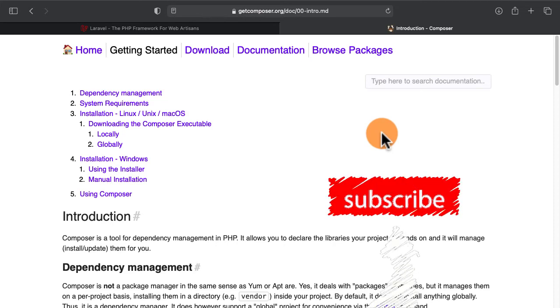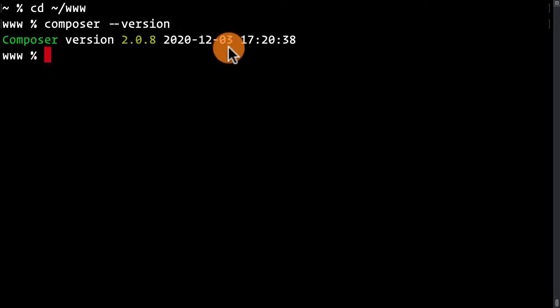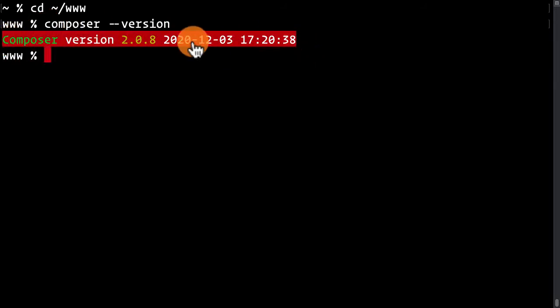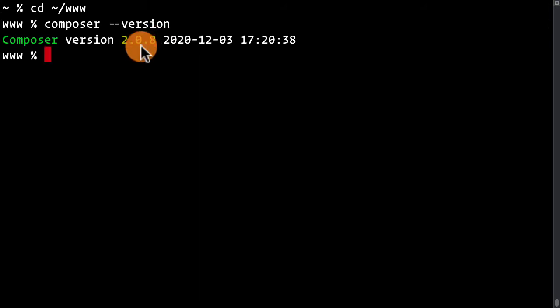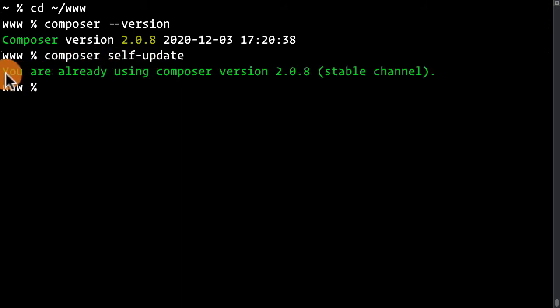So this Composer should be installed on your machine. If you have installed Composer successfully, the next step is going to the terminal. Here I am on the terminal and I will navigate to my www folder, which is the root path of my PHP stack, where I normally install all of my PHP projects. Here you need to run the composer command first and then check the version. Currently, on today's date the latest stable version is 2.0.8. Whichever one you are using, make sure it is the latest one, and to update your version, just run composer self-update and it will update your current version to the latest version. Here it's saying you are already using Composer version 2.0.8 stable channel.